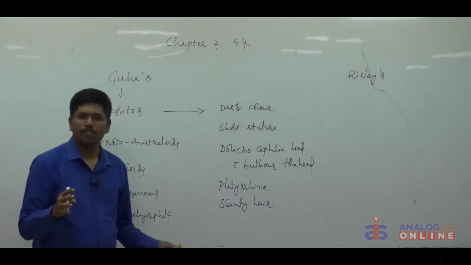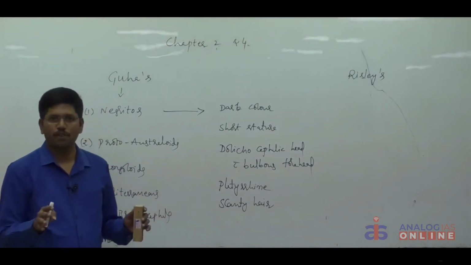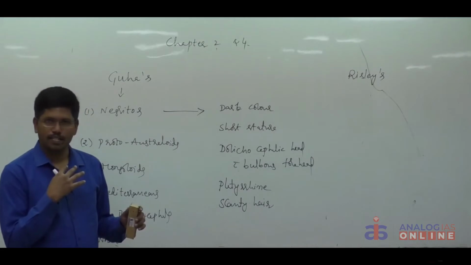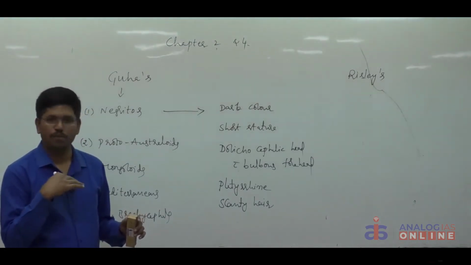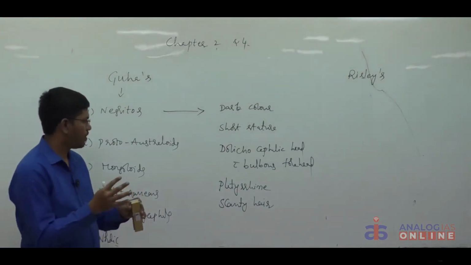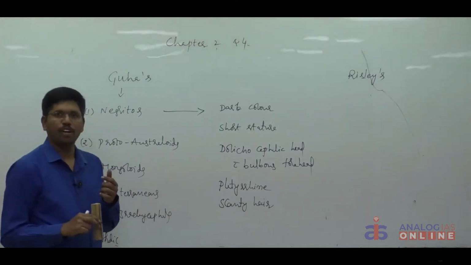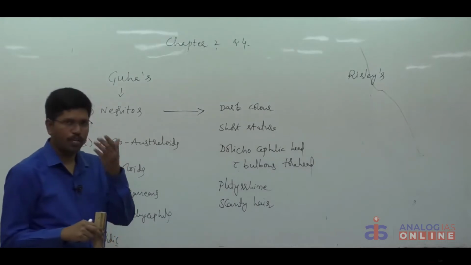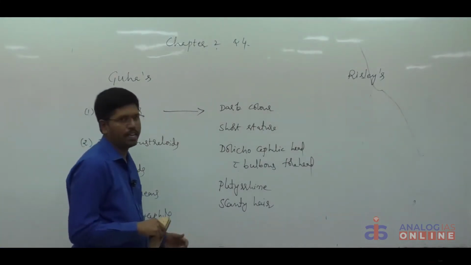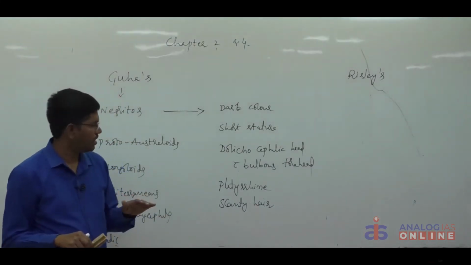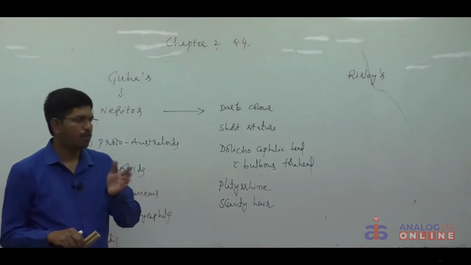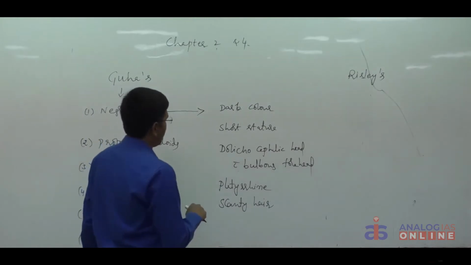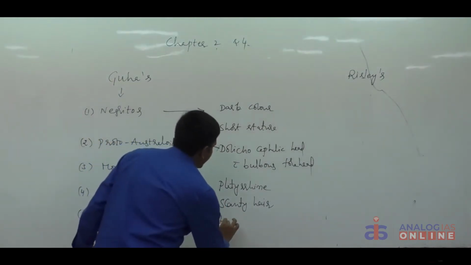Actually, heat flows from the region of high concentration to the region of low concentration. That's why heat energy enters into our body from the environment. But excess amount of heat has to be removed from our body. That's why there are different mechanisms. If you have a broad nose, then more amount of heat can be removed from our body through the exhaled air. Scanty hair acts as an insulating layer. If less amount of hair is there, more amount of heat can be removed from our body. Then woolly hair.